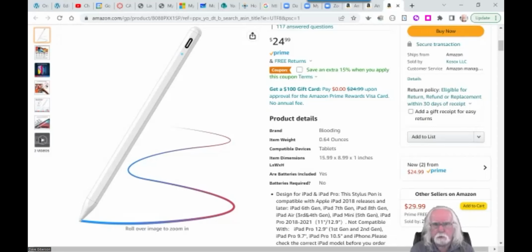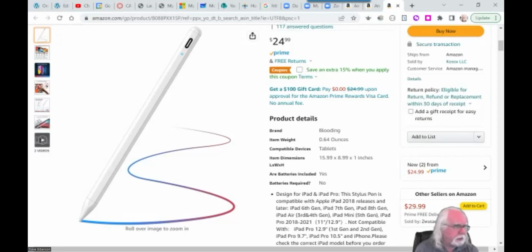And you can write directly on the screen of an iPad with this if you're in a Whiteboard app that will accept that type of input, like the Microsoft Whiteboard or, actually, I haven't tried this with the Zoom Whiteboard. It should work fine, but it certainly works fine with the Microsoft Whiteboard.